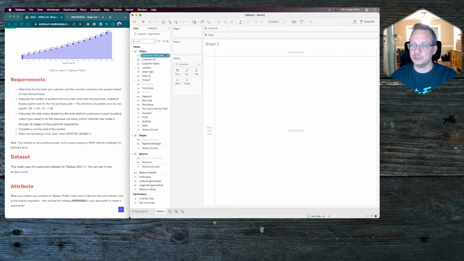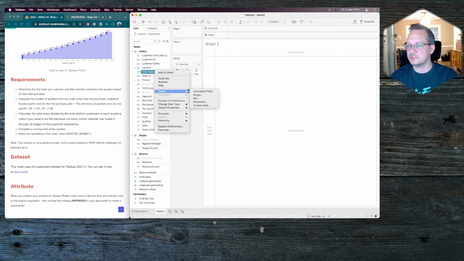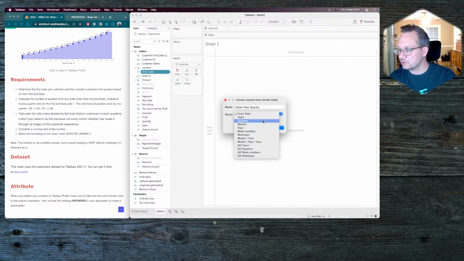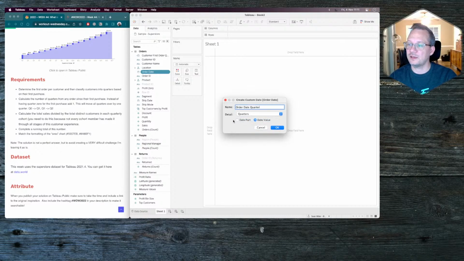Now we need to create a custom date off of order date. Because we're doing everything by quarter, let's create that custom date and call it order date quarter. I'm going to choose quarter. You can see I have either a date value or a date part.